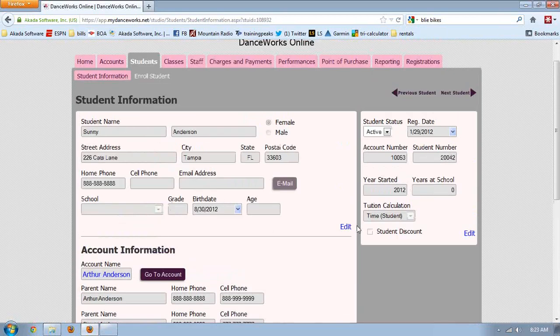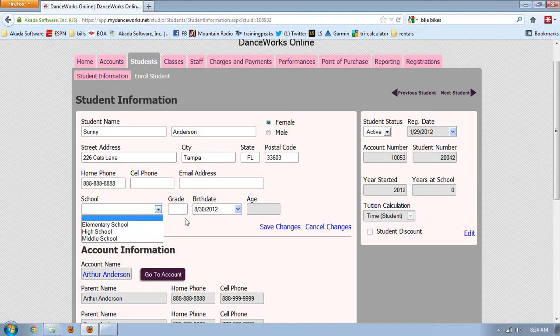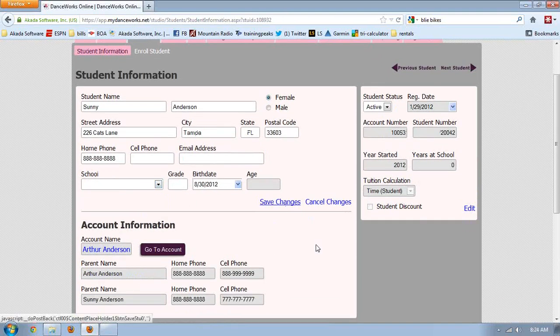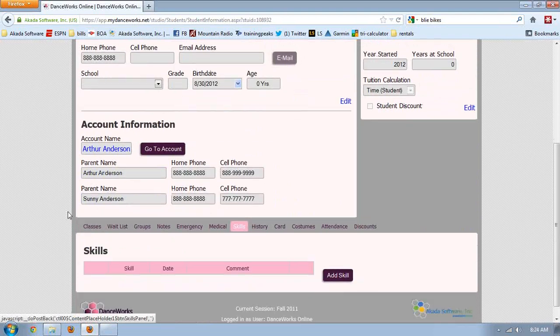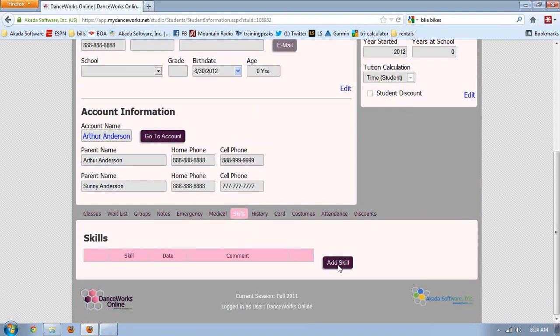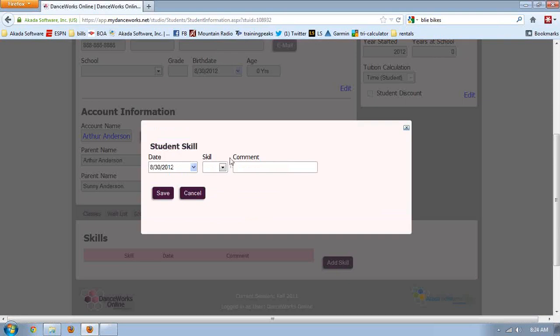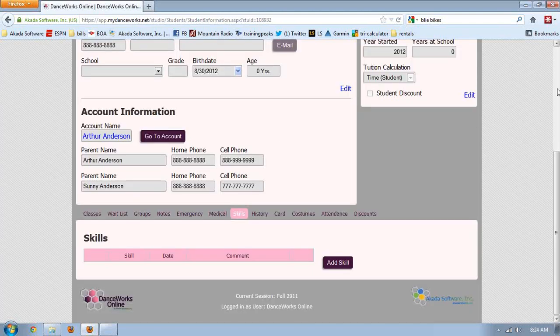When you go in, you're going to see these drop-down menus, such as this. The skills are here. Works a little bit differently, but so you have a skill there. These drop-down menus are controlled through your defaults pages.